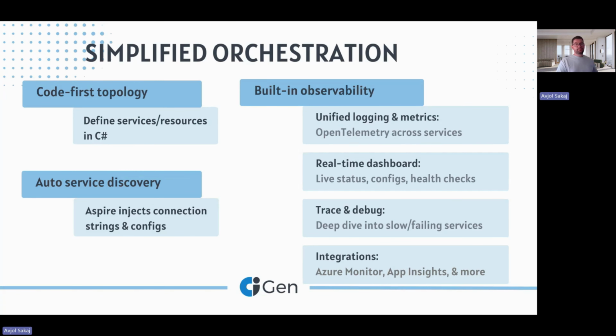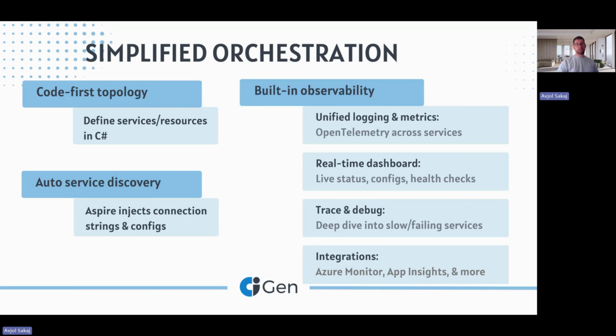Simplified orchestration. Aspire follows a code-first approach, which means your projects, containers, dependencies, front-end, and back-end are defined in C#, which eliminates manual configuration. You have to do this only once, and everything else will be there every single time.